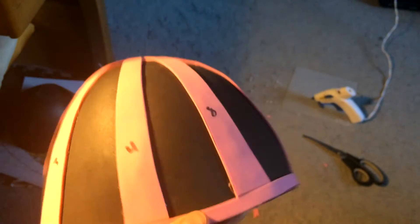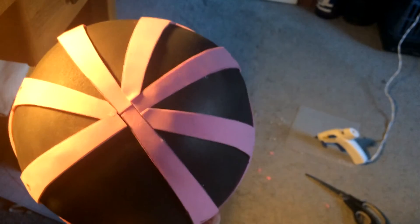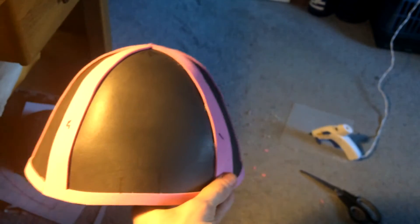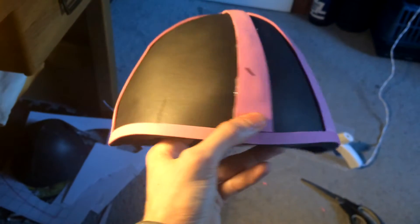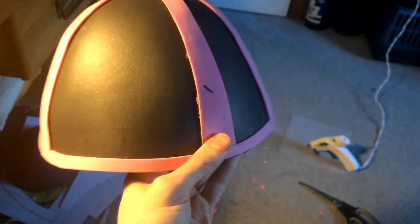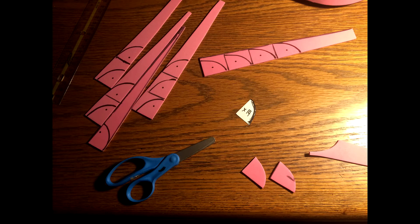I do want to apologize — I'm recording this first half of the video with my iPhone since my usual camera is unavailable. These long seven triangle sections may be a little long at the top, but make sure you connect them first along that one centimeter strip, then glue them all towards the top and adjust as needed so they all meet at the top.